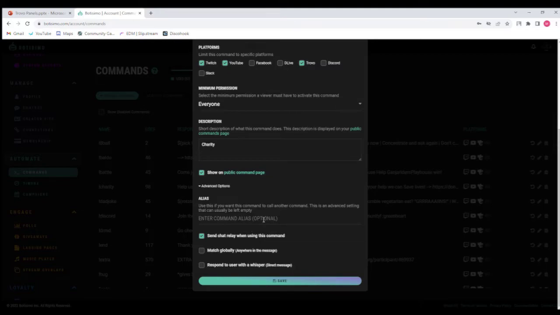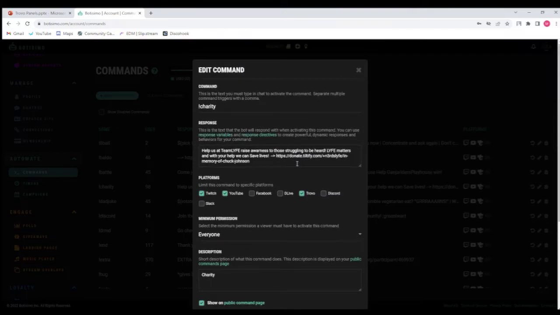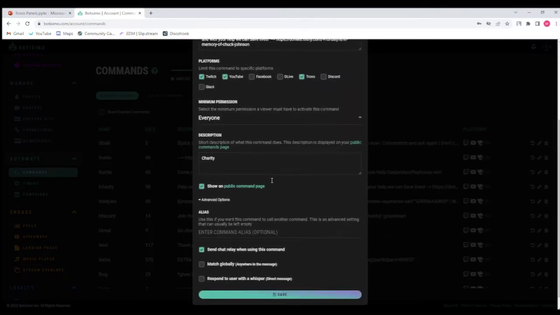So if I wanted this charity command, once it relayed off, and let's say I didn't have the link up there, I put the link for the donation in a separate command. So let's say this is the charity command, and the other one is !link. I could put that here, so when this command triggers, it's also going to trigger the secondary link command that I set up for it. A little bit more for advanced users. Not needed, it's totally optional.